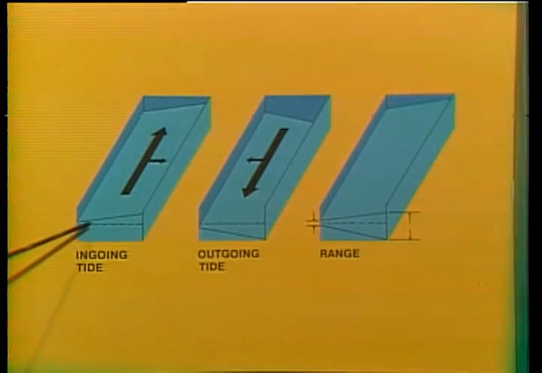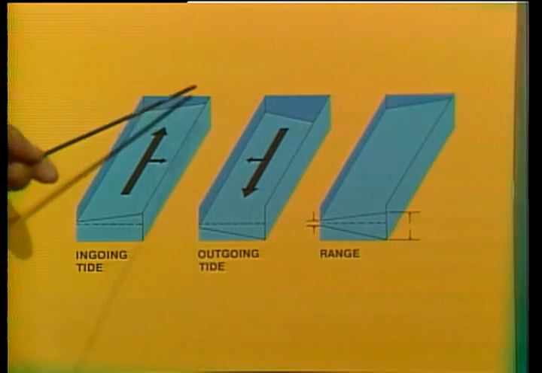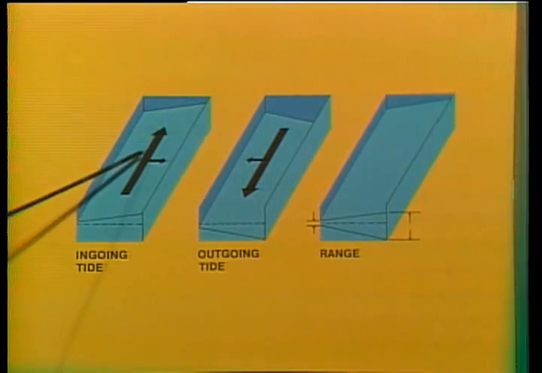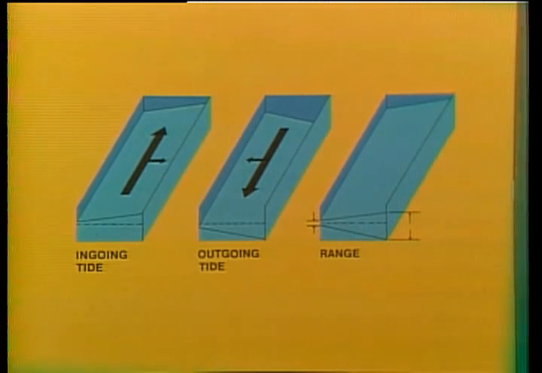To understand this, let's first look at a tide in a narrow channel. Here we have a diagram which illustrates a channel. This is the entrance, and this is the top of the channel. And on the ingoing tide, as the tide moves into the channel, there will of course be a force directed to the right, and this is our now familiar Coriolis force. And the Coriolis force will cause the water to tilt up to the right on the ingoing tide.